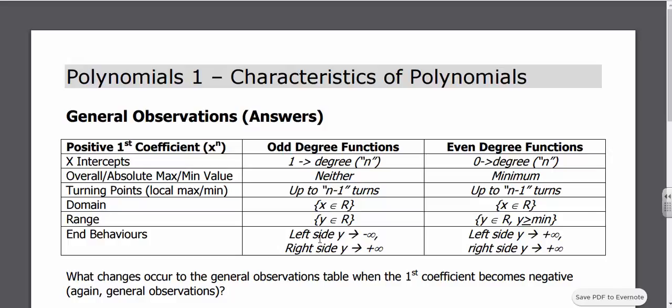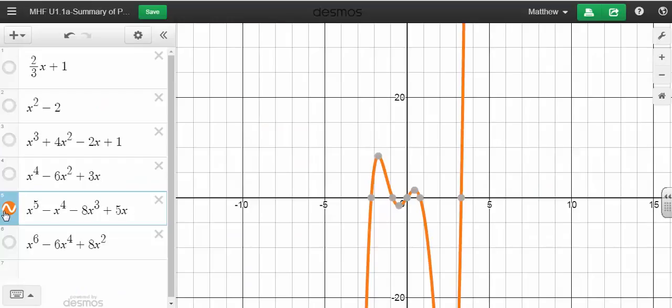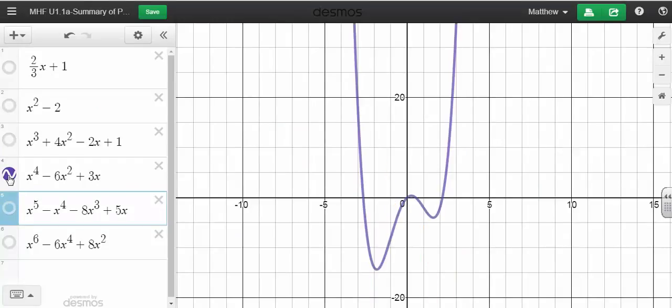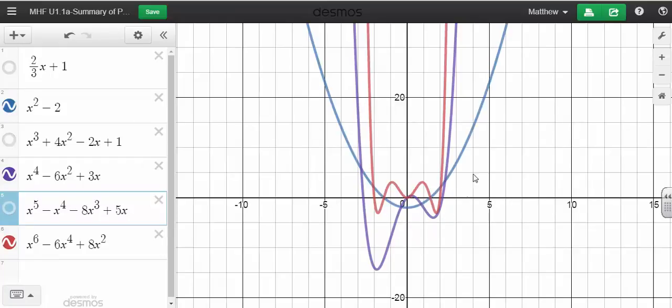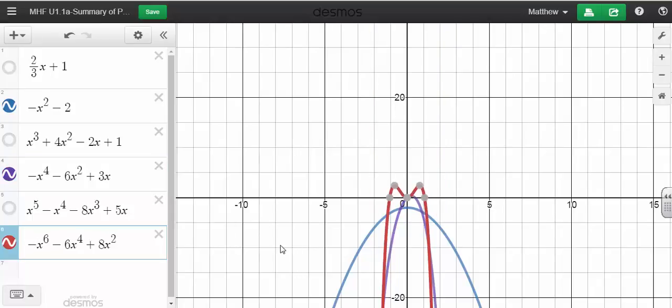That will allow me to determine whether I'm starting down in the negatives or up in the positives based on that one term in the front. And everything else can be kind of determined from there. If my graph is an even function, I will have a minimum value because it looks like this, or like this. It comes down to a certain point and then goes back up. If my dominant term is negative in the front, then there's a maximum value.